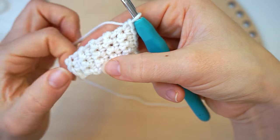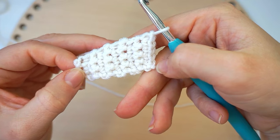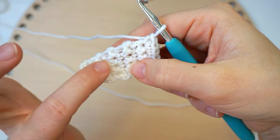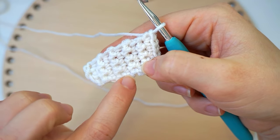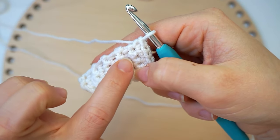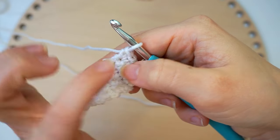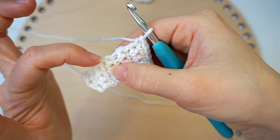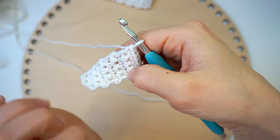So you will just repeat this pattern. So you see it's getting a little bit bigger. You will do one increase here, then all the way back. No increase right here. No increase. And on all the way back, increase. So, increase, no increase for 2, and then increase.